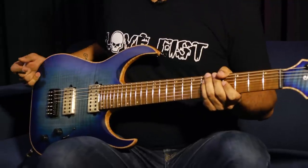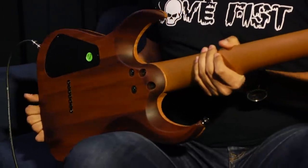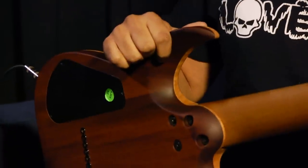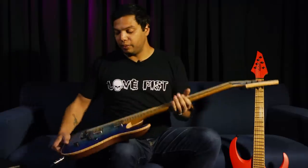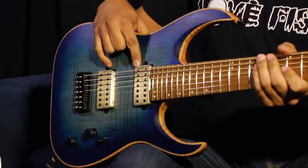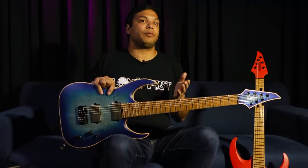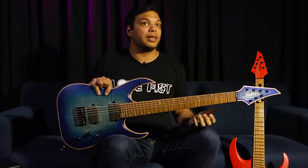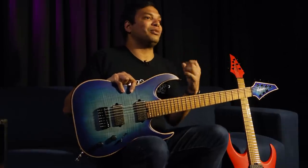With the flame maple tops you now get a mahogany body. It used to be alder, but when we were trying out mahogany I just felt like it was making the guitar sound so rich, and it also differentiates it from the solid color models. So there's now more of a difference in sound just from the body wood alone. We also have the Juggernaut pickups in this, and I felt they really suited the rich sound of the mahogany. These guitars actually do sound pretty different — I'd use one or the other for different songs or even different sections when recording.